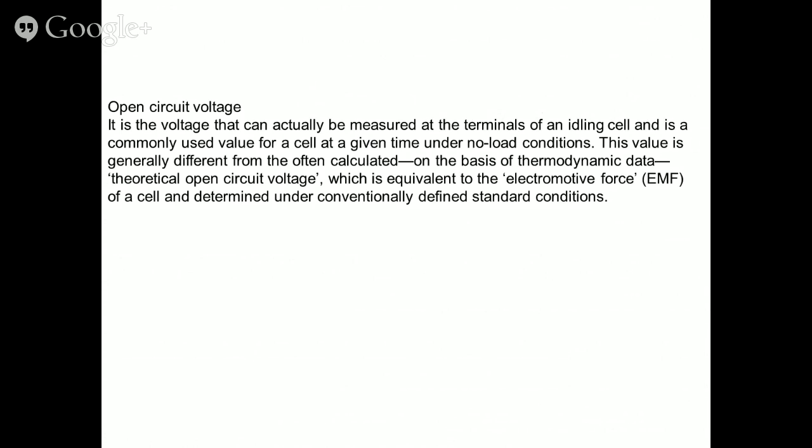Then there is a concept called open circuit voltage. It is the voltage that can actually be measured at the terminals of an idling cell and is a commonly used value for a cell at a given time under no load conditions. This value is generally different from the often calculated, on the basis of thermodynamic data, theoretical open circuit voltage, which is equivalent to the electromotive force of a cell and determined under conventionally defined standard conditions. EMF is always defined under standard conditions.